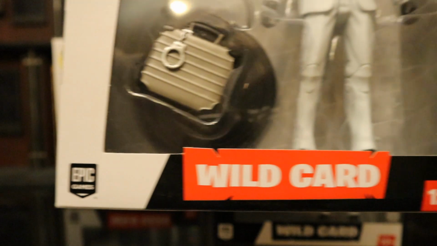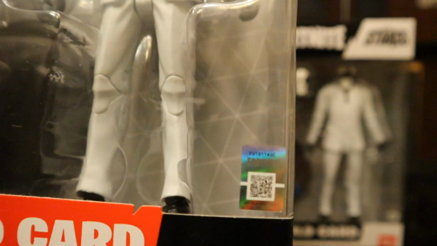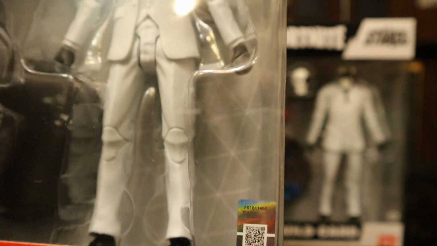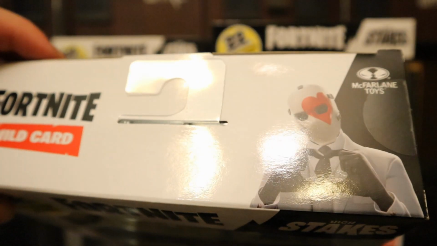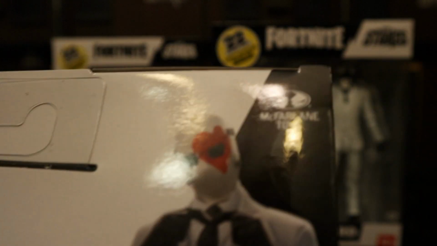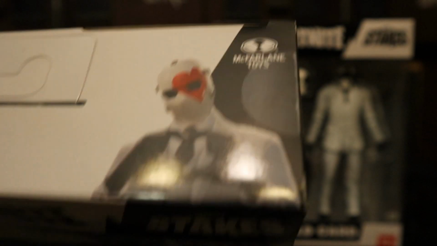Wildcard, Epic Games, ages 12 plus. There's a little barcode thing here. I've really never known what to do with these. If anyone knows, please put it in the comments below. On the top here, you can see the guy emoting a little heart symbol. Fortnite, red wildcard logo. McFarlane Toys with the Spawn logo up there.